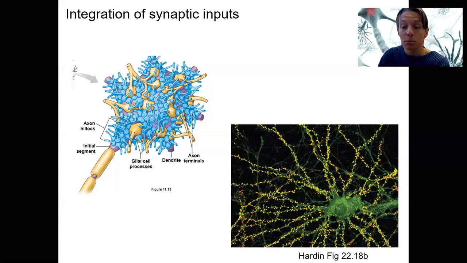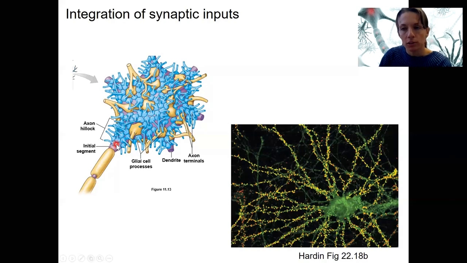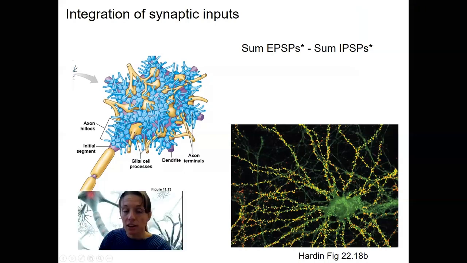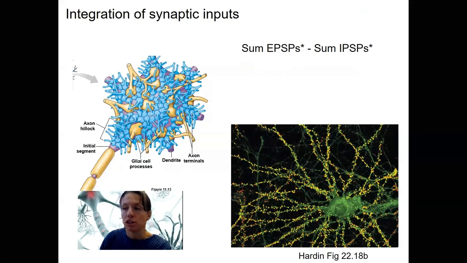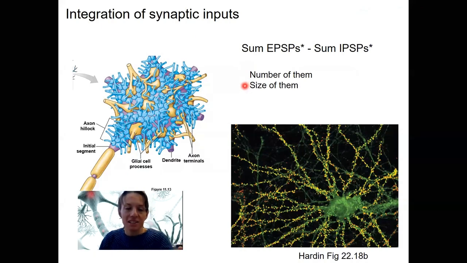This is an example of the nervous system being an integrator — a control region. Why does an action potential generate at the axon hillock? That's where there are voltage-gated sodium channels, period. This is that all-or-none phenomenon. The integration of synaptic inputs is the sum of all EPSPs minus the sum of all IPSPs at any given moment — and potentially over time with temporal summation. This is both the number and the size of them, because EPSPs can be graded, meaning different sizes, unlike an action potential which is all-or-nothing.